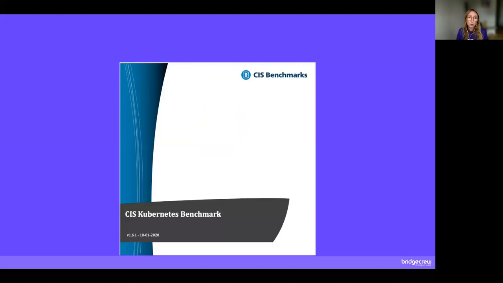Take just one example, the CIS, Center for Internet Security, Kubernetes benchmark. This is now in version 1.6.1. And it's just a single set of security benchmarks just for Kubernetes, and it is 263 pages long. So that's dense. There's no pretty pictures or anything. So having to remember every single policy, every single security rule check, et cetera, across all of your infrastructure as code frameworks, all of the languages and dependencies you're bringing into a project is really unrealistic.